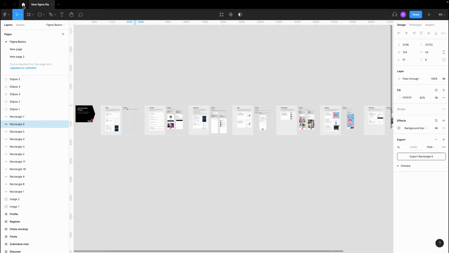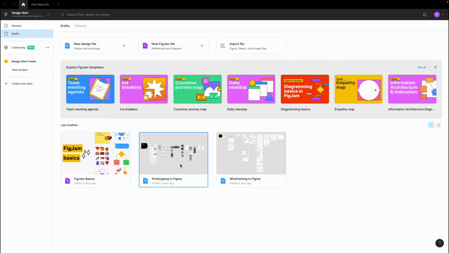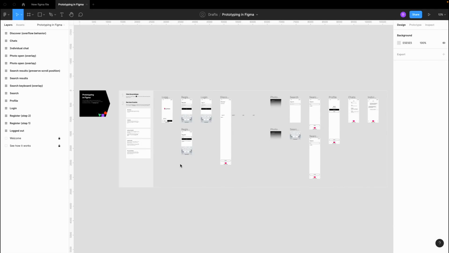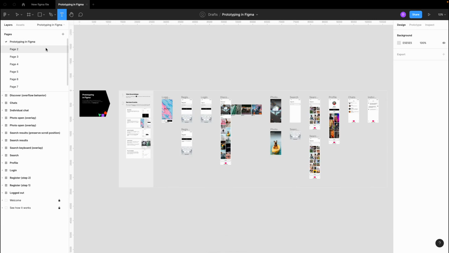In case you are going into the draft projects, for instance, let's open this one, here you may have more than 3 pages on the free plan. So if you're a freelancer, you can work in your drafts, and then you can create a lot of pages and share them with your clients, but they will not have editing permissions.